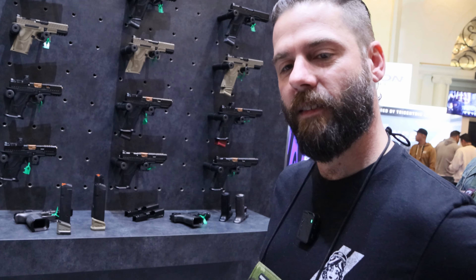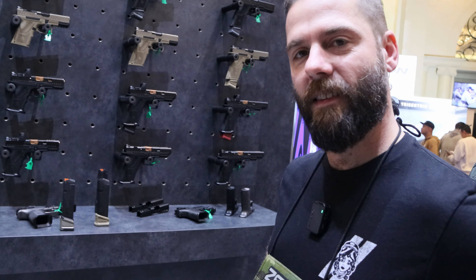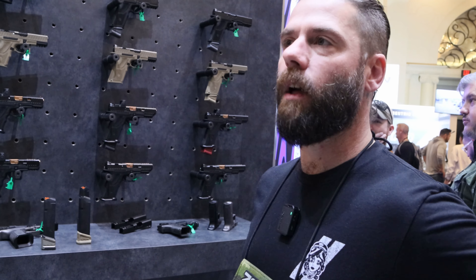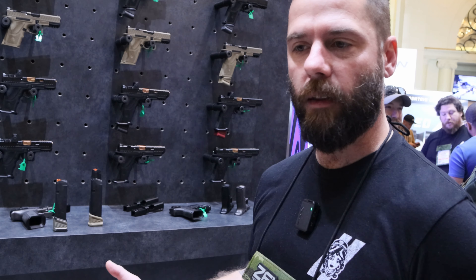As for the design theory behind doing the P-Mag versus a standard Glock mag — Magpul is synonymous in the AR and Glock world. Our OZ9s ship with P-Mag magazines now, so it just made sense to move into making base pads for those as well. People who have an OZ9 already have their P-Mags and want a base pad but don't have any Glock magazines, so it just makes sense to put it onto the P-Mags.